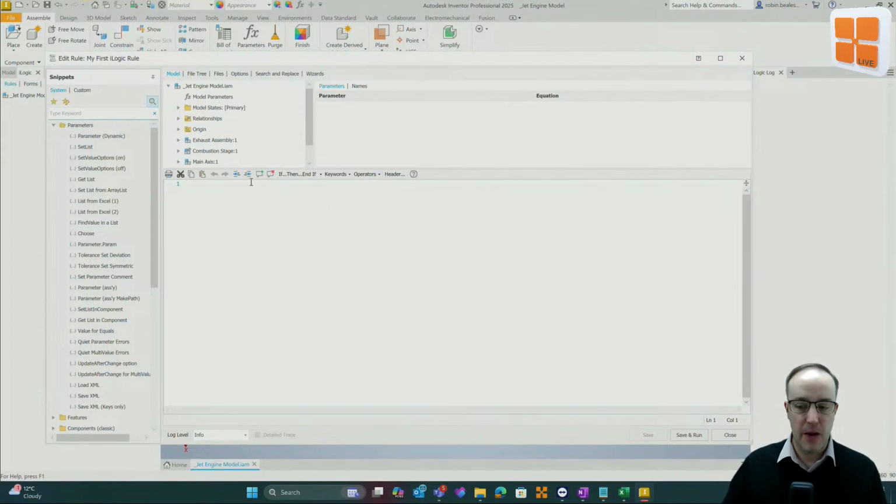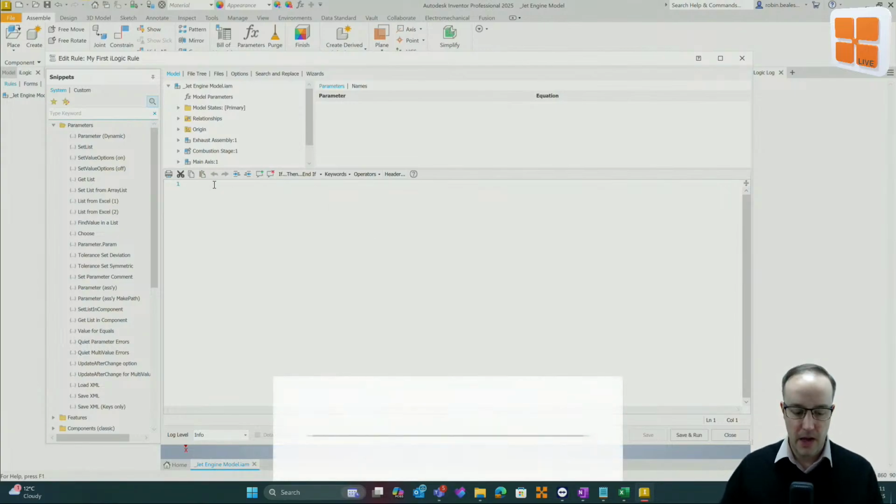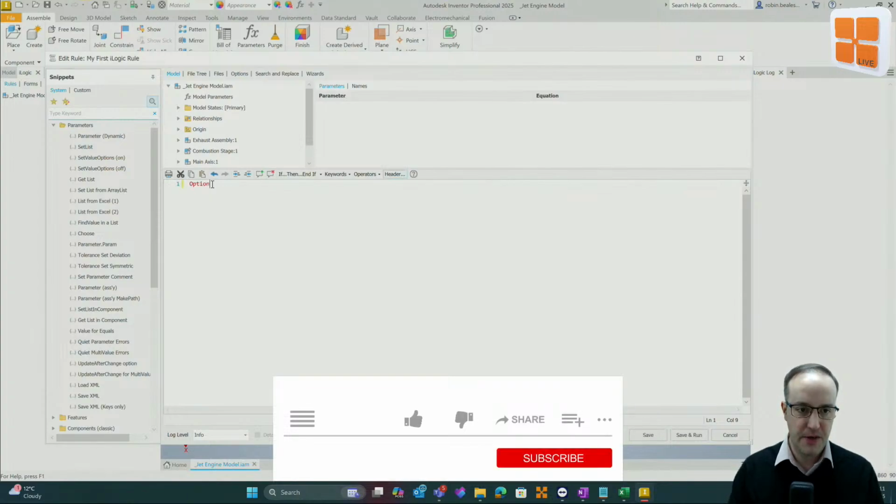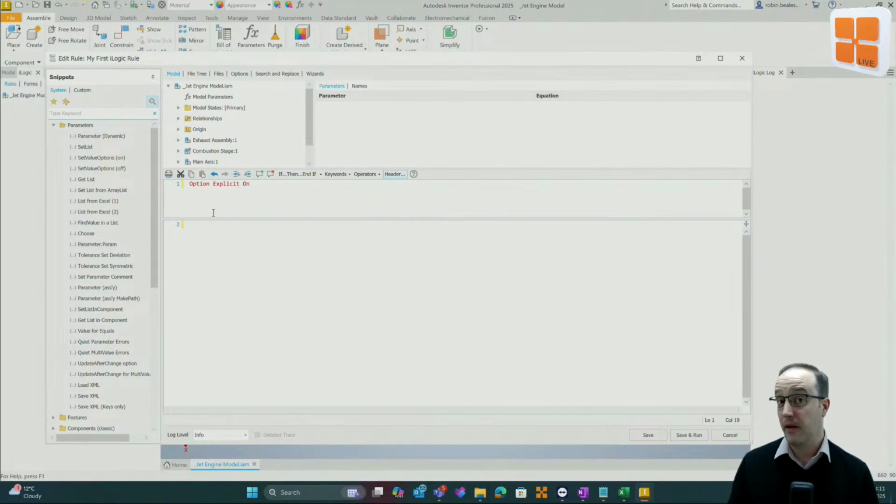Skimming over that really quickly, we're going to start over here, and the first thing I'm going to type in is Option Explicit On. What Option Explicit will do is it will tell iLogic that we're going to be typing in code, and it's going to force iLogic to make us type in code of a decent quality.